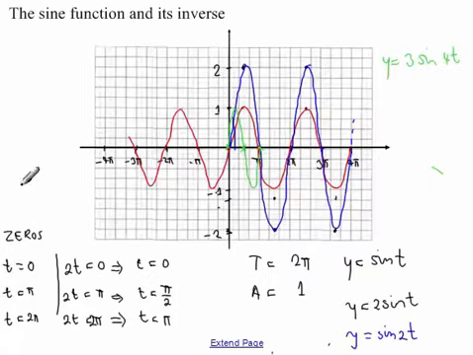Why? When it widens, let's go back here. If here, instead of, where was that? Here, this curve, which was sine 2t. If we had half here, this will occur here. Just check where it's going to occur. It's going to occur at 2 pi, isn't it? Because if you've got half there, when you multiply both sides, you're going to get 2 pi. So the graph is going to widen. It's going to take a longer time to complete a cycle. I hope you can sense that.